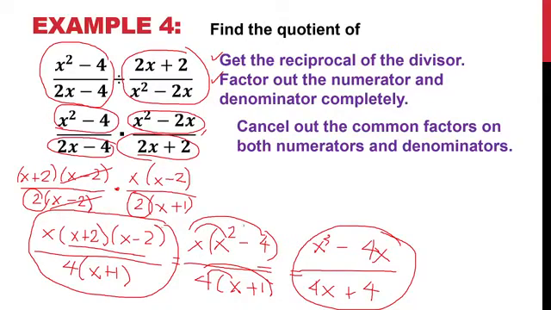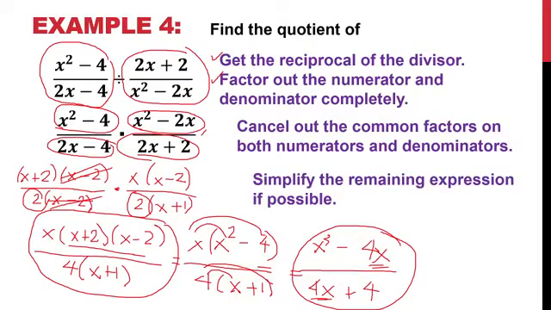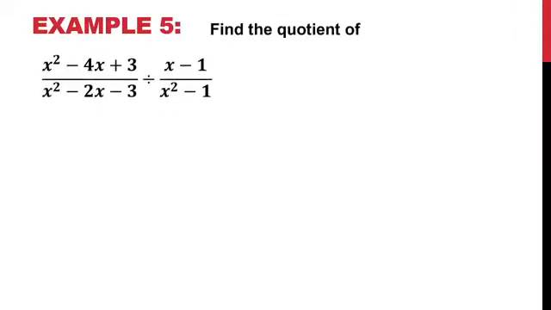So you cannot cancel 4x and 4x, by the way, because this is a term and this is a term. So take note, you can only cancel a factor and a factor. You cannot cancel terms. There you have it. Example number 5. Okay. What if you're given this?